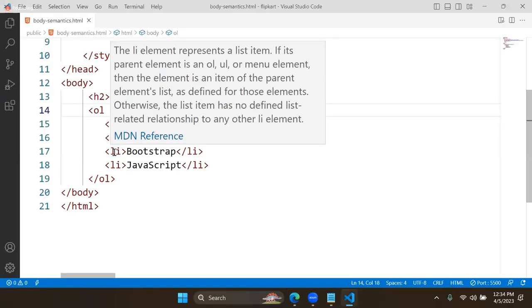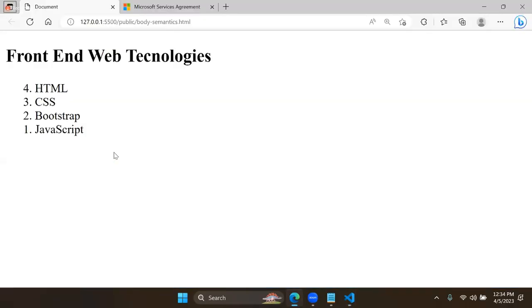I am using reversed, then it will be 4, 3, 2, 1. Only the numbering is reversed, items will not reverse. Item reversing is done through the concept of arrays in programming. This is only a numbering reverse. Why do you need a reverse numbering? To tell that this is the latest one we are keeping at top. Such a concept is very common these days, right?